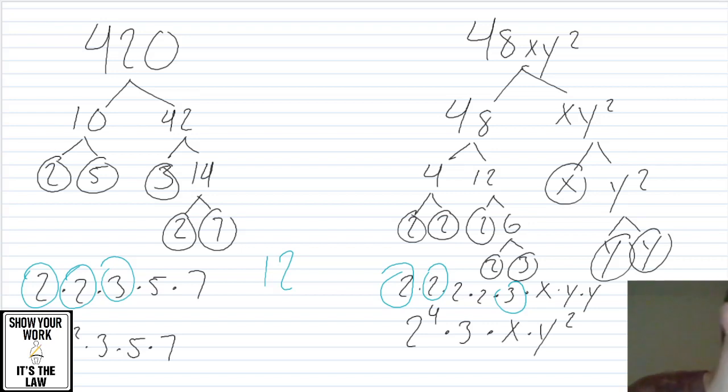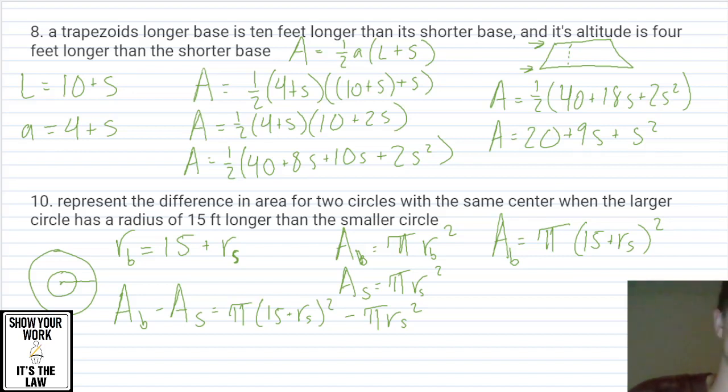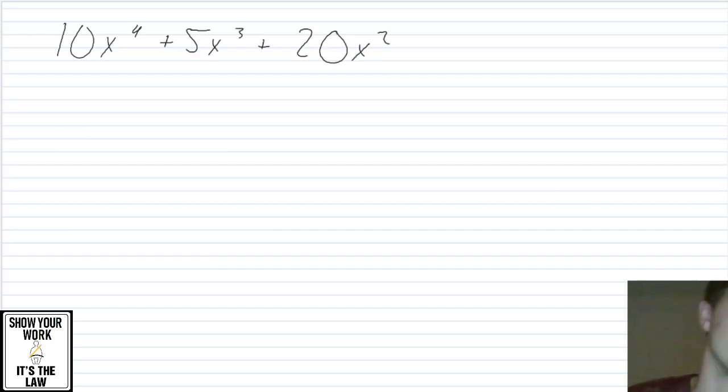So let's see how this applies to a polynomial. At the bottom of 229, we'll use the example of, ignore that, that's from a previous lesson. We'll use the example of 10x^4 plus 5x^3 plus 20x squared. So it wants us to find the greatest common factor of these three terms. Okay, so what we can do, let's just make a tree for each of these. So that's 10x to the power of 4, 5x to the power of 3, and 20x to the power of 2. So we want to break it down into coefficients and variables first.